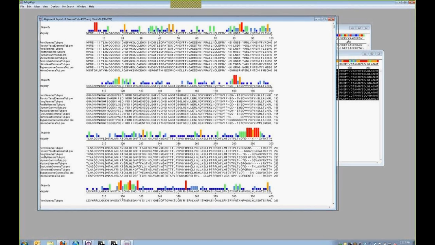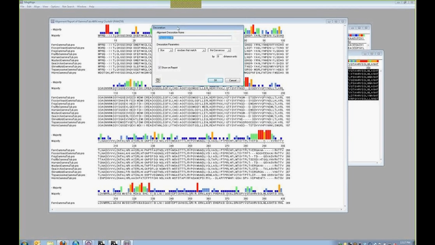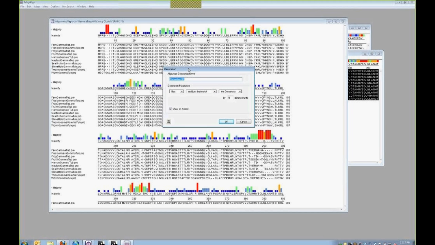Another way to modify how the alignment report looks is by adding decorations to the alignment report. And decorations are a nice way to customize the report so that it's easier for you to evaluate disagreements between the various sequences that you have within your alignment.